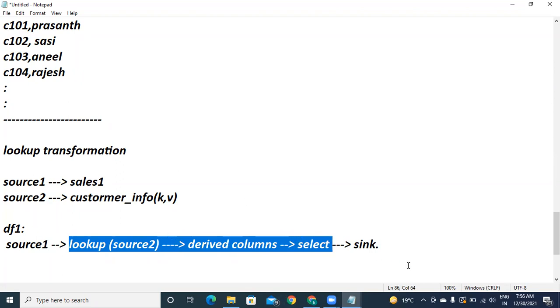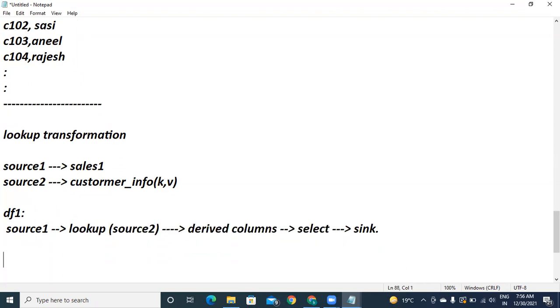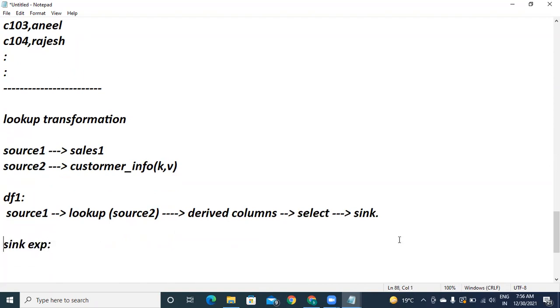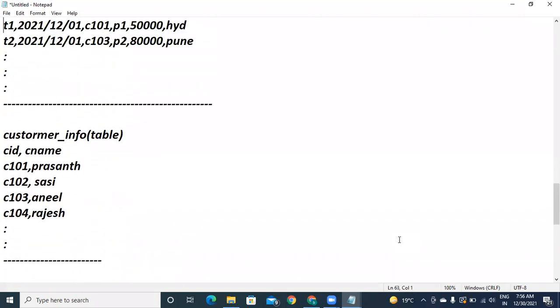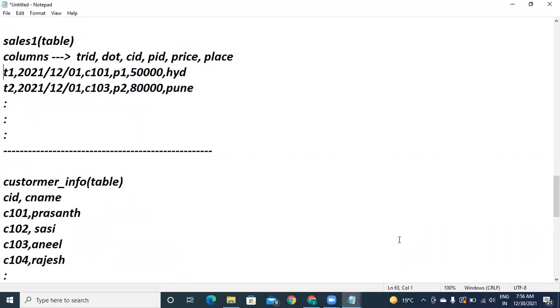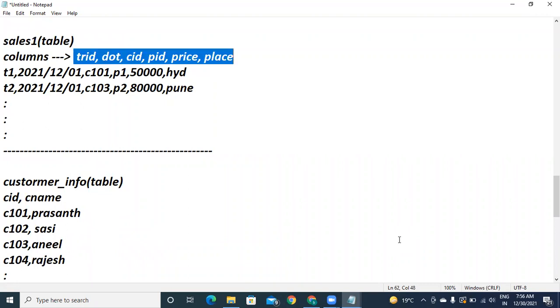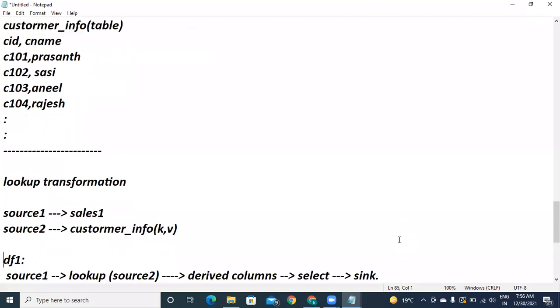Now, finally, what I am expecting in the sink is the same columns. Additionally, I want to generate new columns.